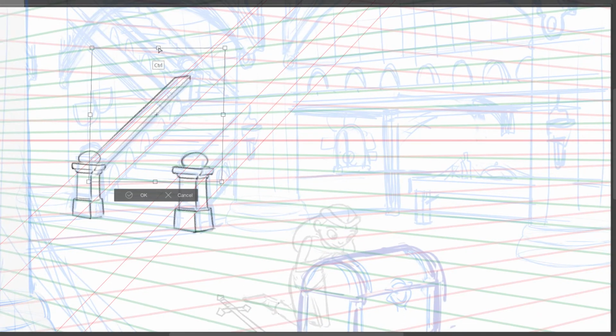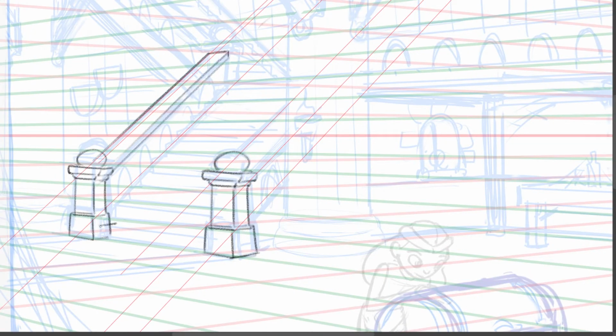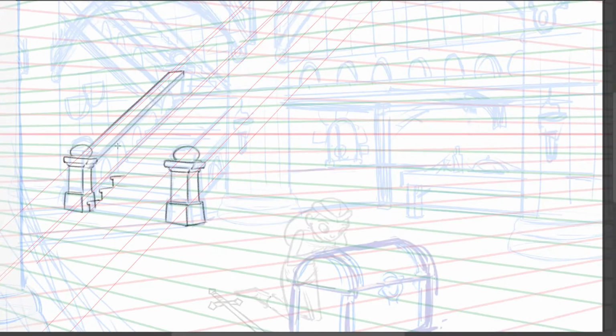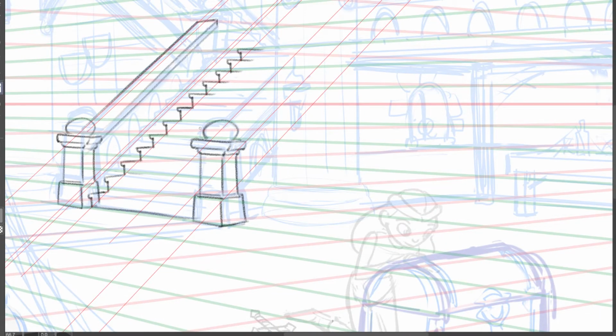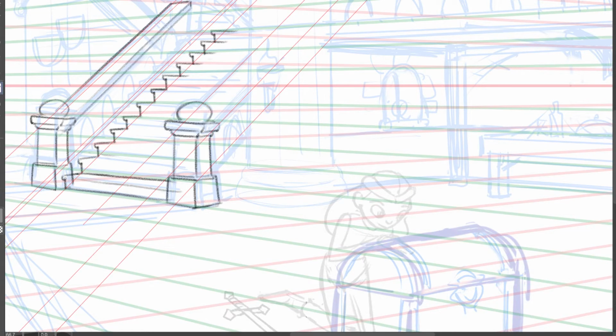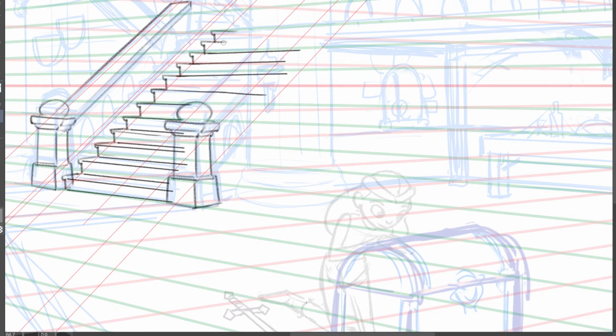And now I have a series of lines I can reference so that I can make sure that that stair is following the correct slope vanishing point. And with stairs, I've seen different people do it different ways, but I like to figure out that edge silhouette, because once I know that edge and how that works, it's really easy to project the horizontals. The really important thing with stairs is if it's below your eye level, you're going to see the top plane of the stairs, and if it's above your eye level, you'll only see the sides. So it's a good visual cue for sketching in stairs.